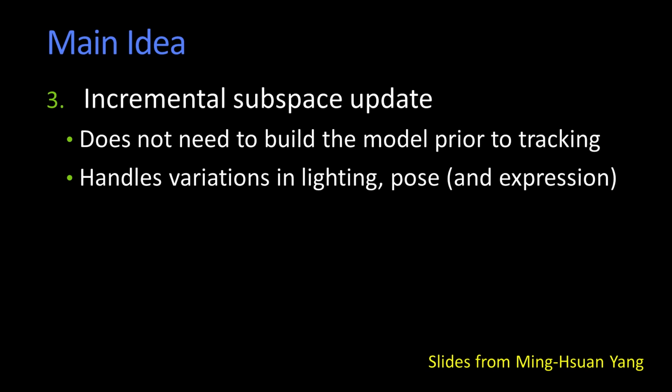The third thing, which is kind of the new and cool part, is that we don't fix the subspace. We let it change incrementally as we get new images. So we track this object, we bring in the new image, and we might say, oh, maybe it's changed a little bit. Let me change my subspace just a little bit. By changing my subspace a little bit, I can track changes in appearance, but because it's an entire subspace, I don't get fooled by a small variation that's just local in time, and I can sort of hang on to the object. You'll see an example of that as we go forward.